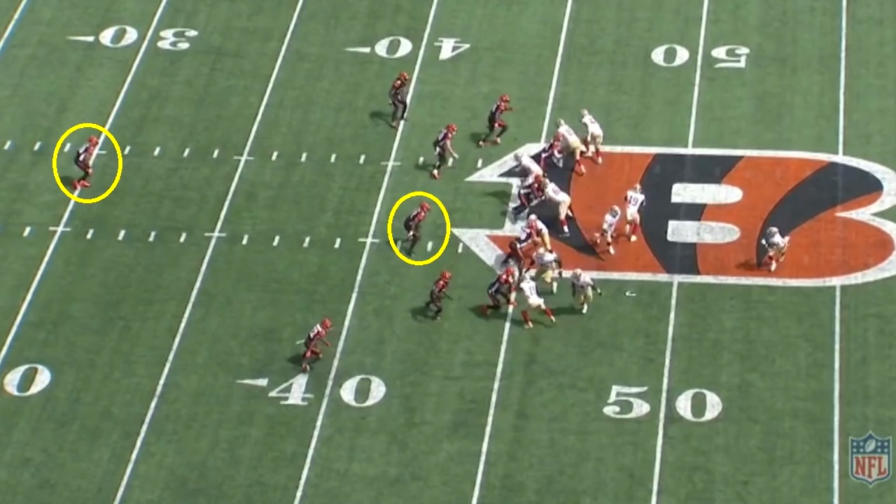Part of that is because Jimmy Garoppolo is great at not giving away if it's going to be a handoff or a passing play. He does a great job of making sure every time he hands it off, and every time he runs play action, he does basically the exact same thing. So he doesn't give you a tell in that regard. But the offensive line does. I mean, look at the offensive line on the top half of the screen. Notice how you can clearly tell this is a rush.